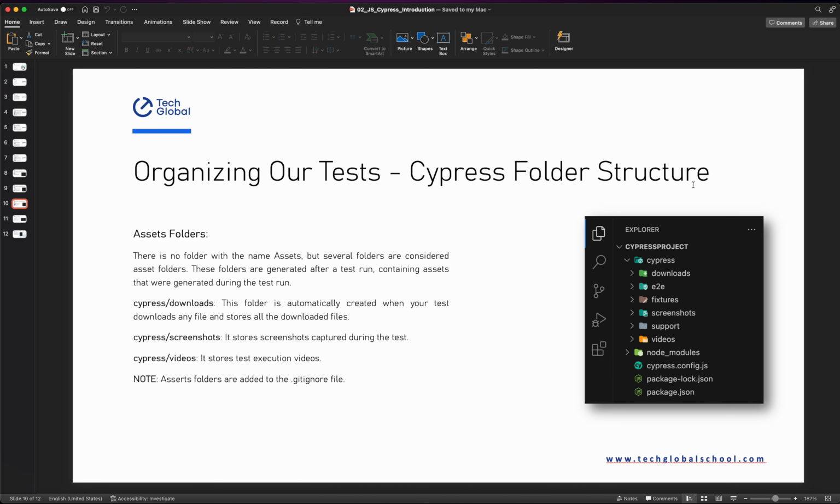What I mean by that is, when we are putting these folders inside our version control system, we just want to make sure that they are not there. That's why we are putting them inside our git ignore. As I say again, there is no folder named assets, but downloads, screenshots, videos, these folders are considered as the assets folder, okay?